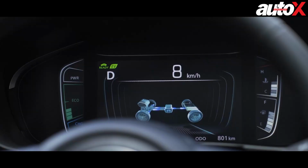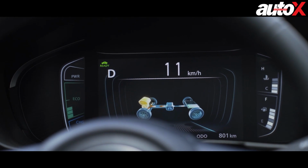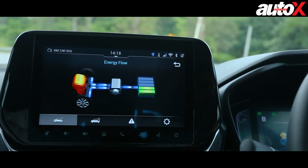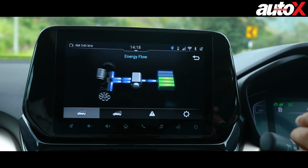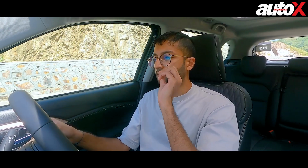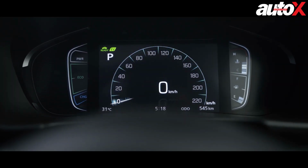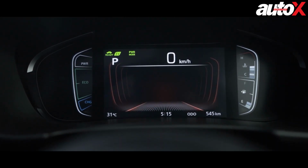Also, on the strong hybrid variant, you get a full digital instrument cluster, and it really shows you a nice display of your energy flow, which is pretty informative. It shows you if the battery is getting recharged or whatever. And the speed layout is also really nice. It's bright, it's colorful. I really like how they've executed the digital instrument cluster.